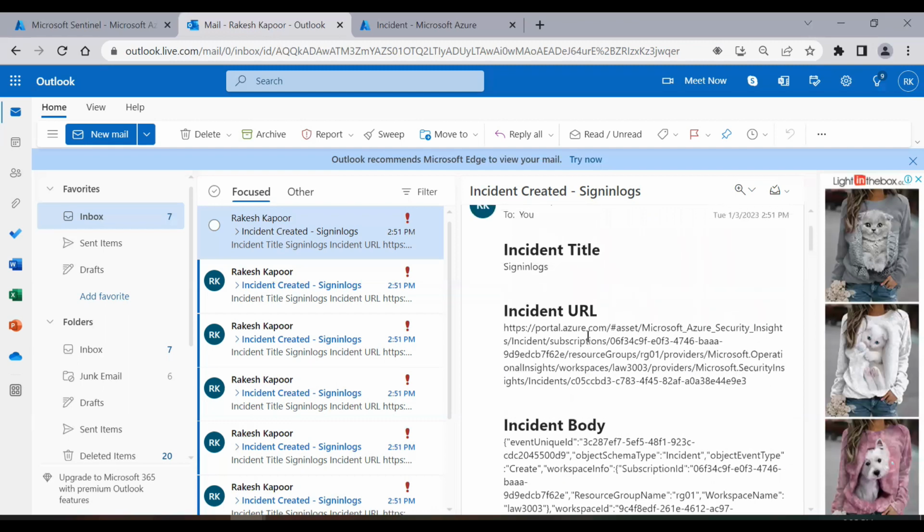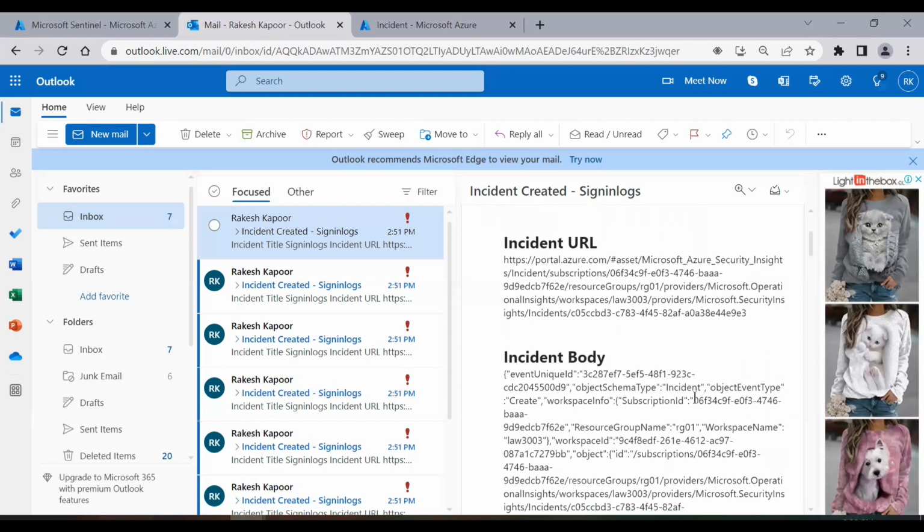We don't need to define the incident title or the incident URL separately. We can just define the incident body, or as per your requirement. There's a long list of dynamic expressions that you can define. So as per your requirement, you can modify that and use all of them or any of them.